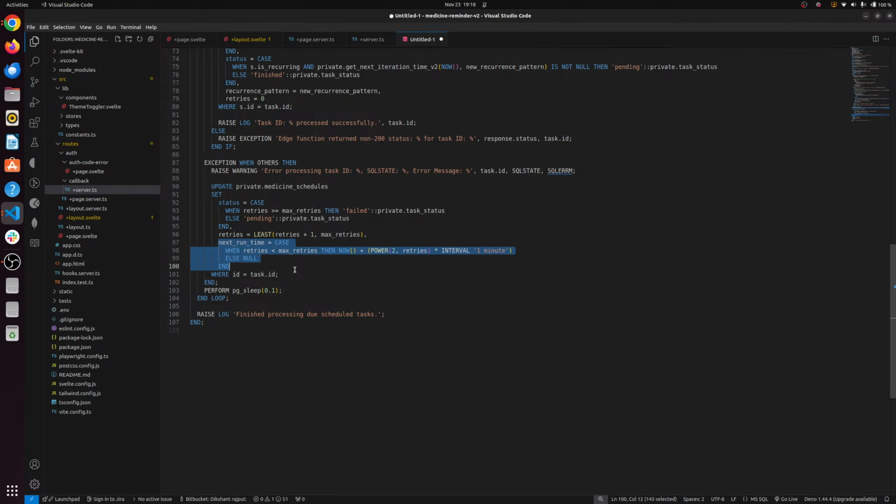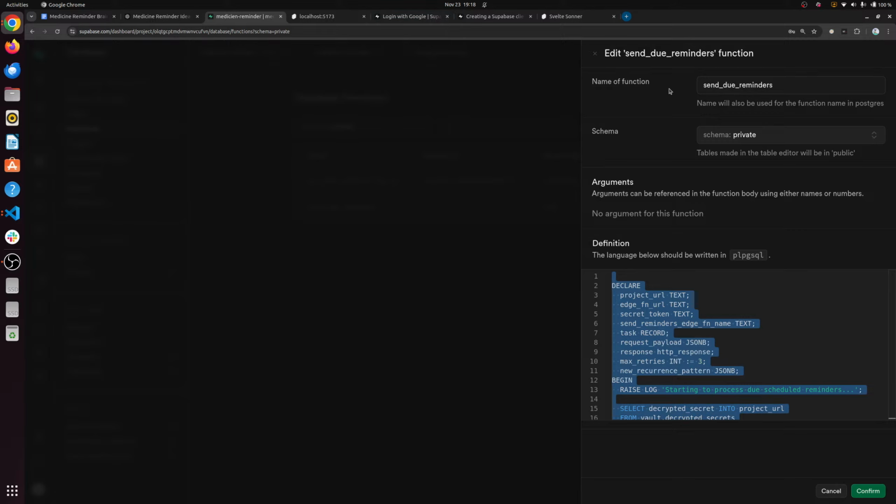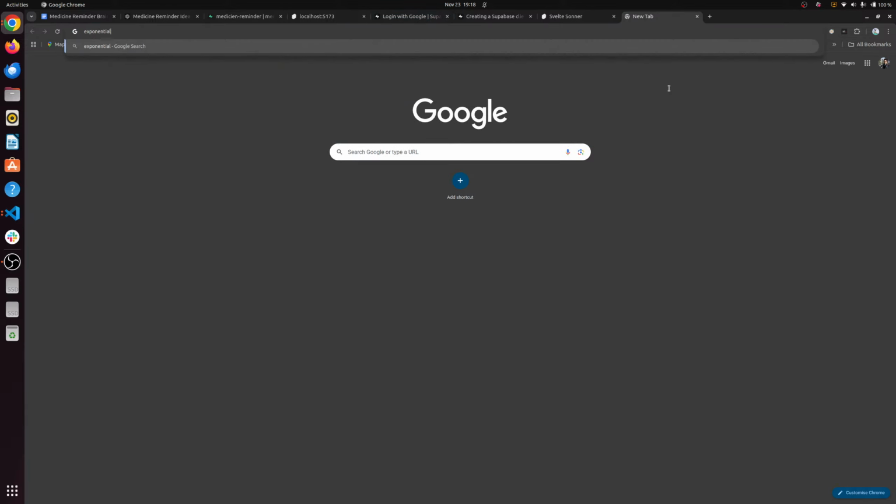Let's say for the second retry it comes out to be 4, so the second retry will be done after 4 minutes, then the third retry will be done after 8 into 1 minute, that is 8 minutes. So this is basically the backoff thing, exponential backoff, I guess. I'm not sure. Let me check if we call it exponential backoff.